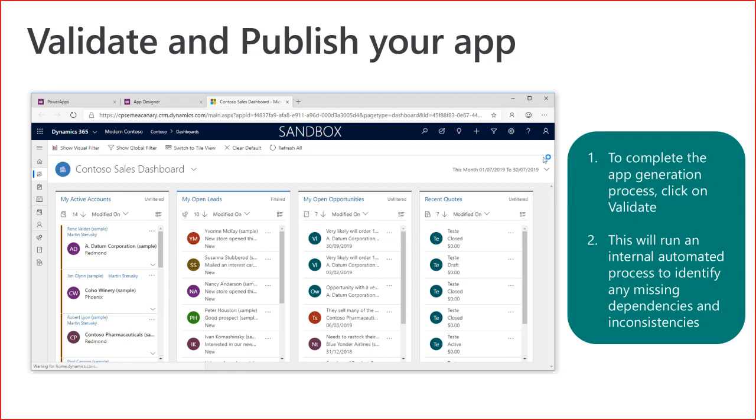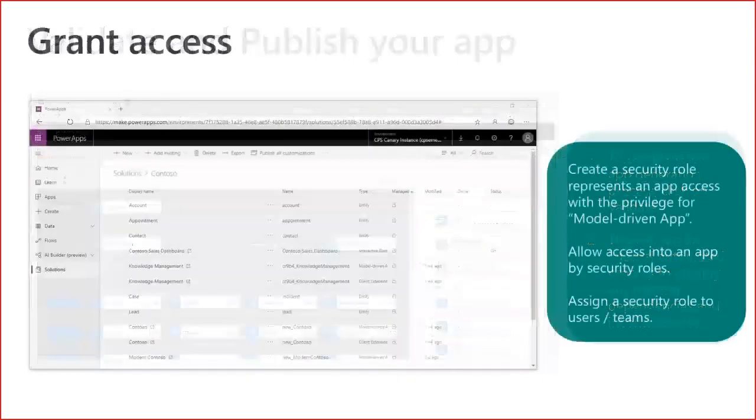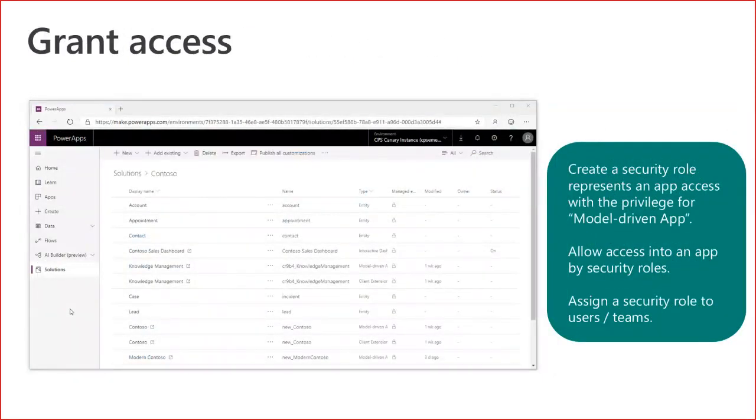At that point in time, our application is published and only system administrators and customizers have access to this application. What we typically want to do is to allow other users to access this application because they will maybe want to test it. The way we allow access to a specific application is with security roles.